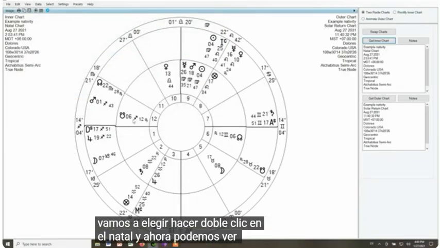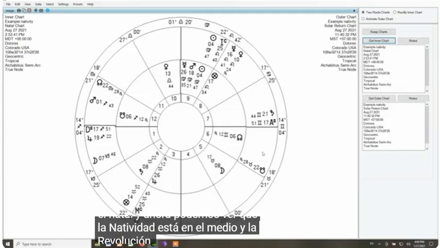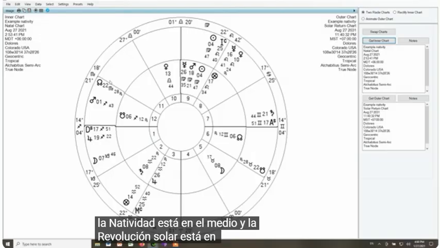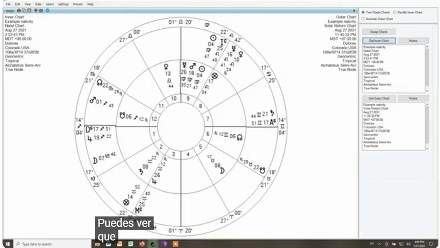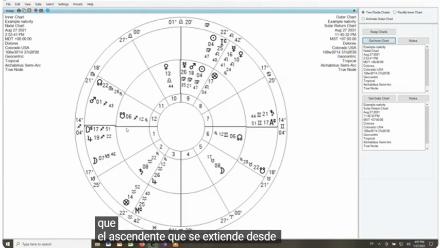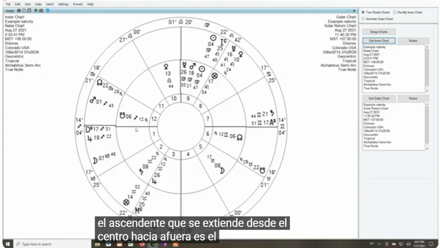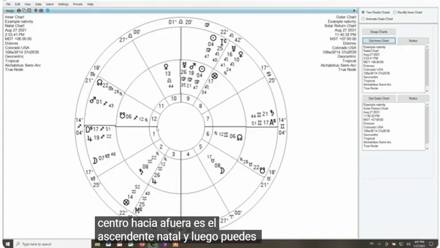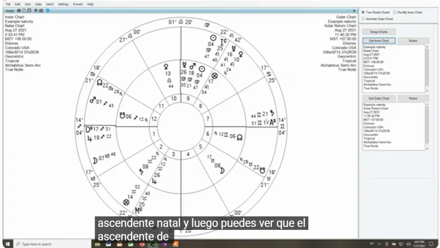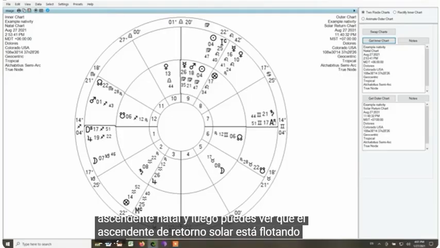And now we can see that the nativity is in the middle and the solar revolution is on the outside. You can see that the ascendant that extends from the center outwards, that's the natal ascendant. And then you can see that the solar return ascendant is floating over here.